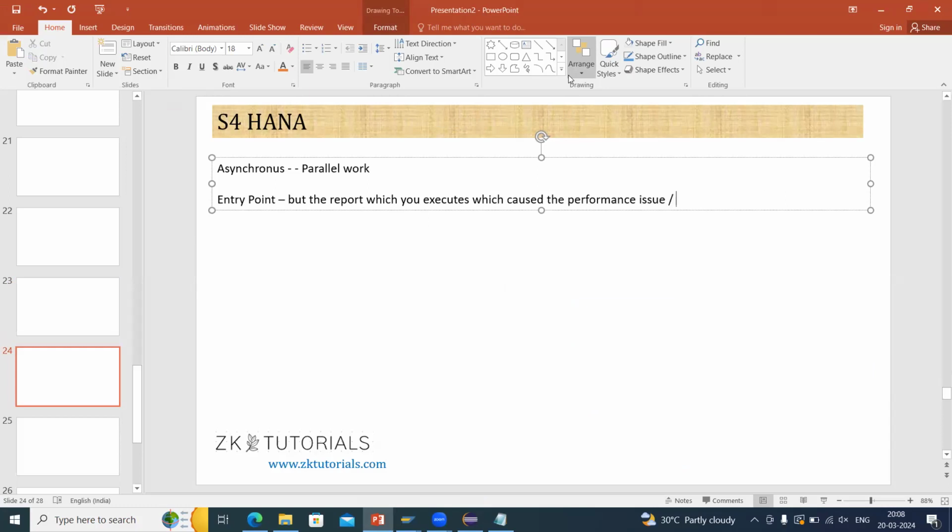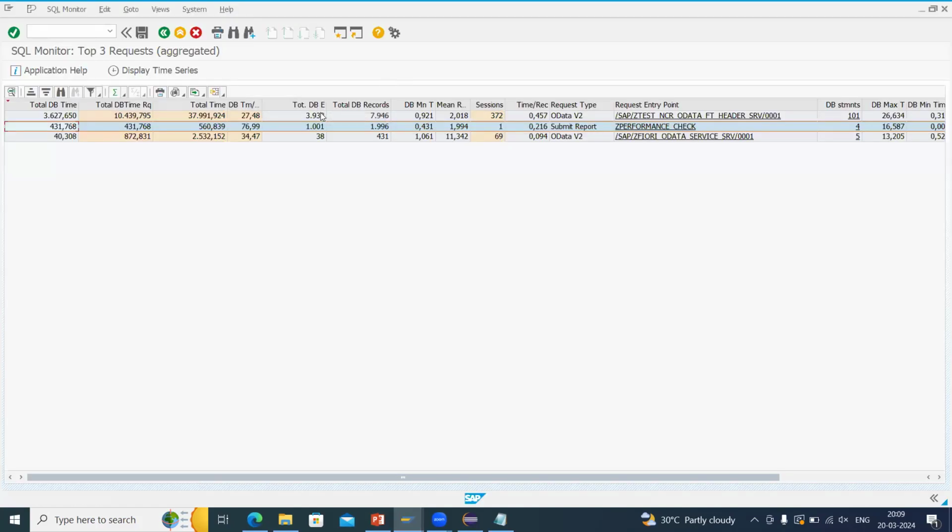Or you can say it is the one which took more time. So entry point is nothing but the report name, program name, function module name. That's our entry point, which has caused this execution to take this much time. So this is the most expensive entry point all over the system.